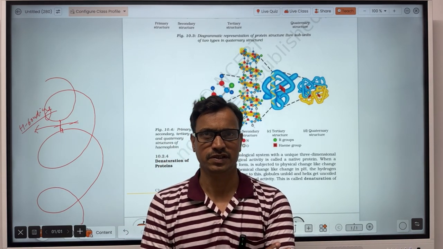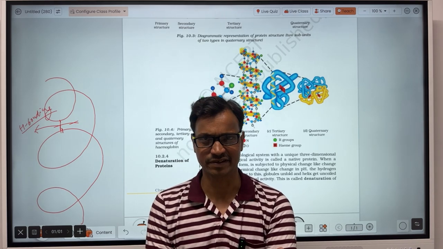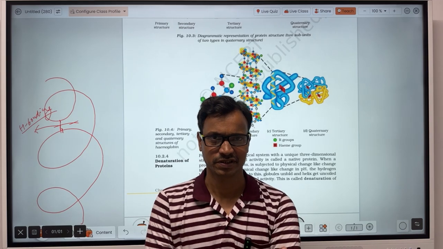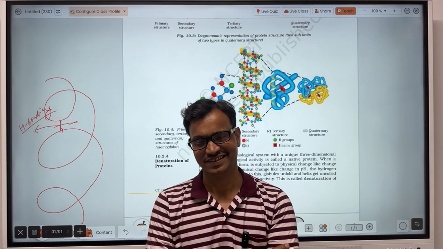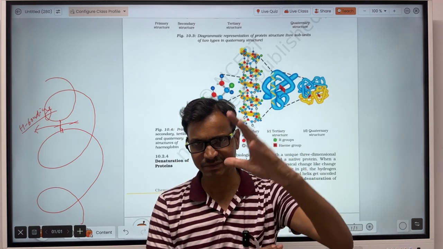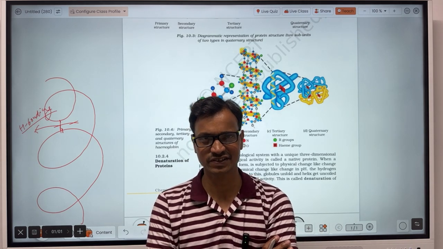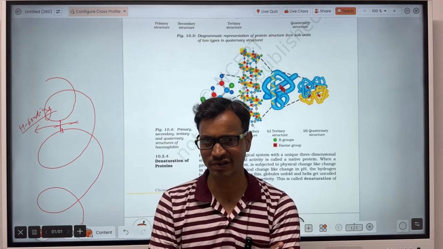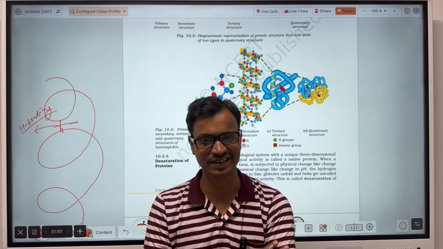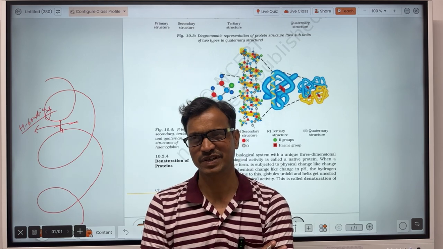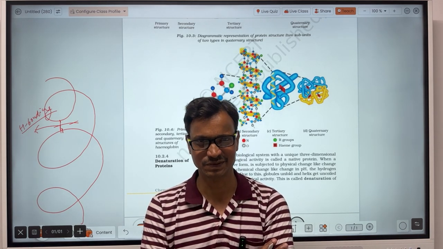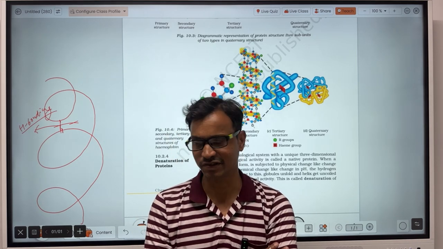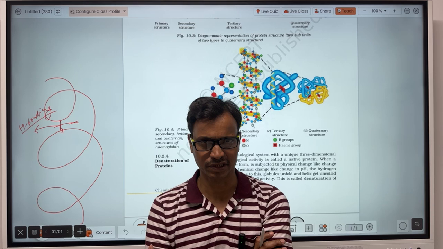In the same way, if you leave the milk for a long period, or if you add curd to the milk, it becomes thick and converts into curd. If you have added curd, you can consume it. If you have not added curd, then also some jelly-form structure will form, but you should not consume that because it will have a harmful effect on your health. So that is curdification of milk.